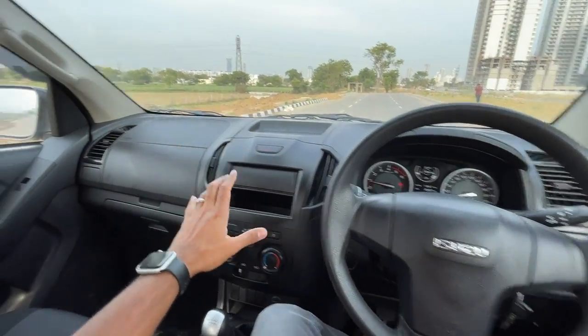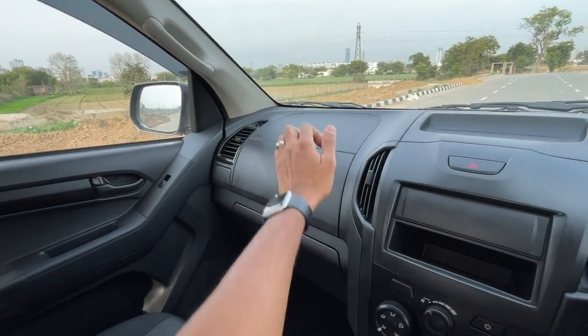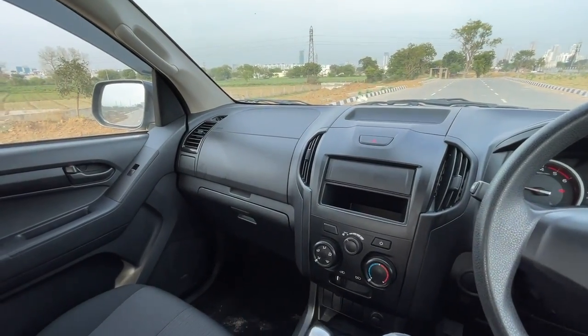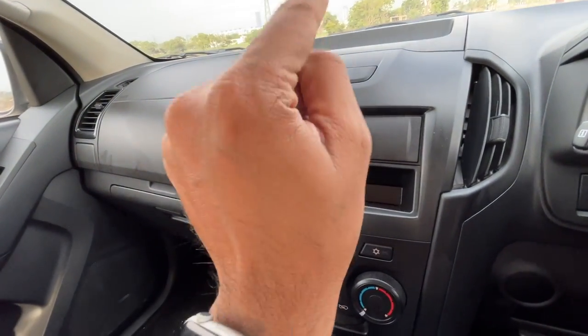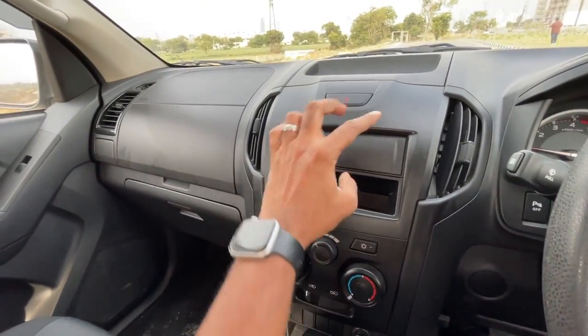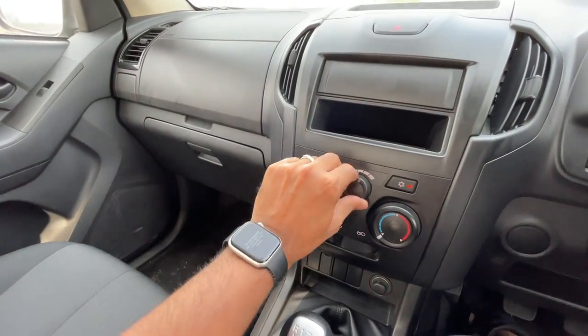And the dashboard is full of hard plastics. Listen to this. This is so cheap that this will break any moment. Lot of hard plastics. Like, the level of cheapness inside this car absolutely baffles me. How can there not be an audio system for a car at this price point? Just doesn't make sense. There's some storage space here. Actually, this is so that you can put a bigger audio system, head unit, of course.